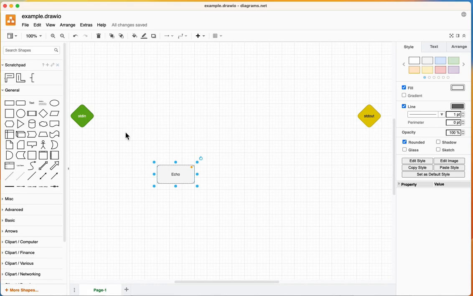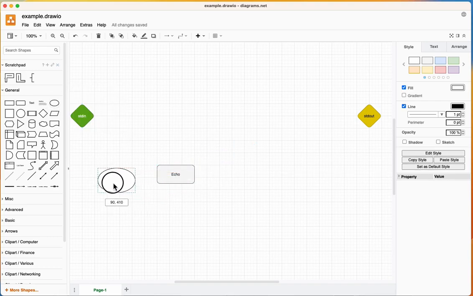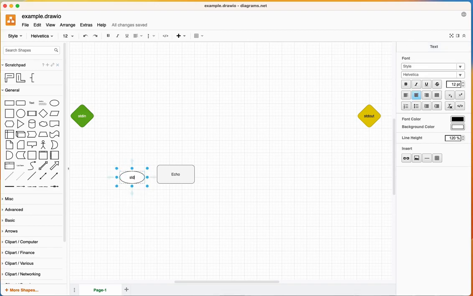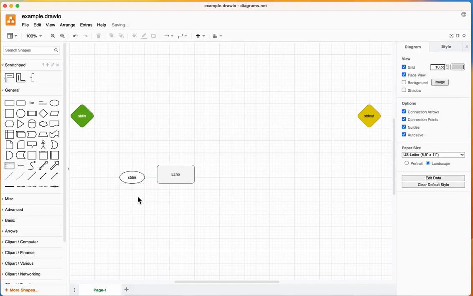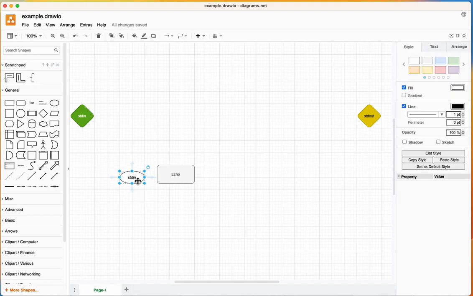And then we need inputs and outputs, and those are ellipses. We don't need ellipses this big, so we'll make it a bit smaller. There we go. We'll give it any name we want, which in this case I want stood in.